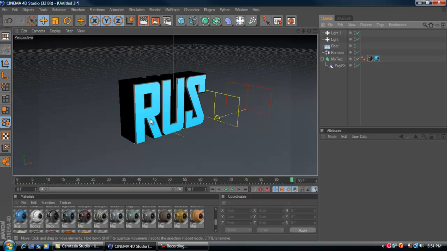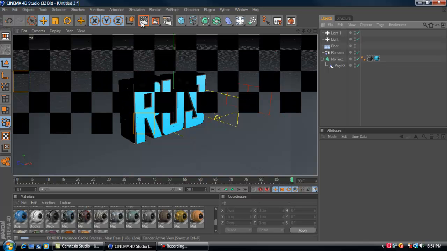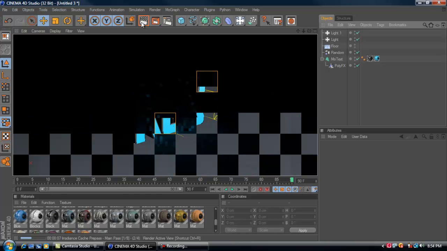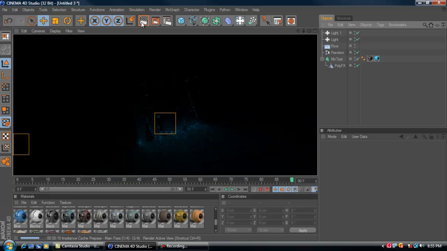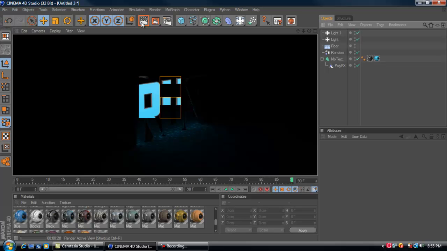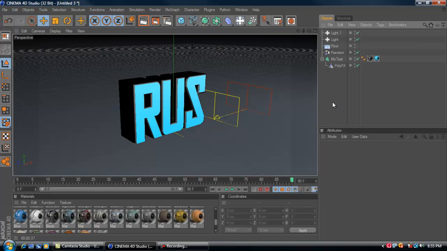Now you can see the rust on the front of the text, you guys can see the blue turquoise and the black. Now if I render out, it's a pretty nice effect. Global illumination does take my computer a little time to render out, so you guys could just stay with me here. As you guys can see, Global Illumination has added these nice shadows, plus the lights that we made. I'm not going to take all your time letting my computer render out my text.